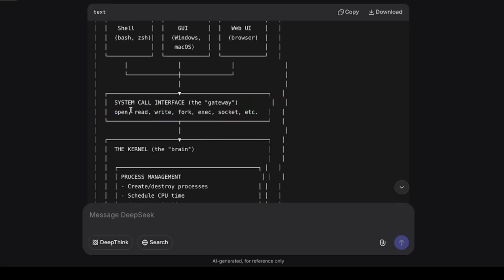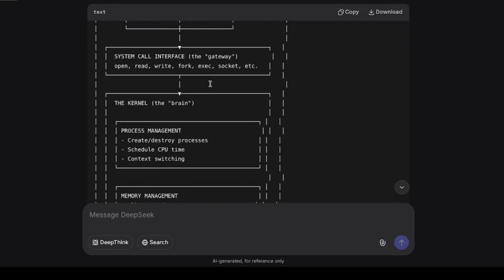The same, you would have an open, read, write, fork, exec, socket, etc. equivalent on Windows and Mac and such, because you need system calls for networking, for memory manipulation, for process manipulation and scheduling, and all this kind of program-dependent stuff. You need all these system calls just to get this working. To an extent they would be different, but essentially it's the same kind of thing, right? It all works the same.